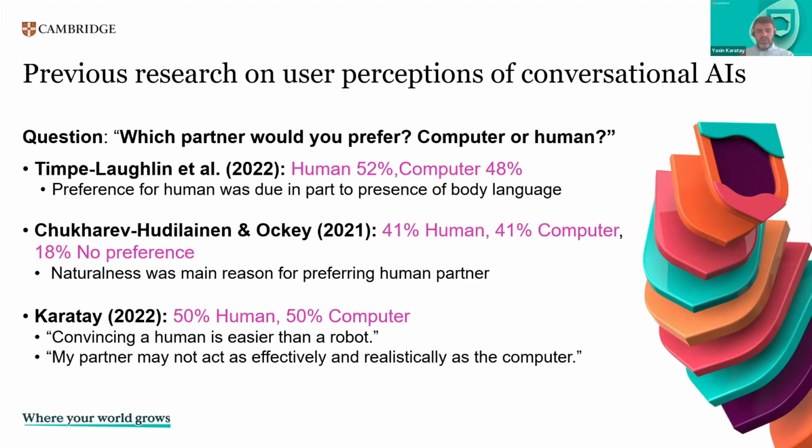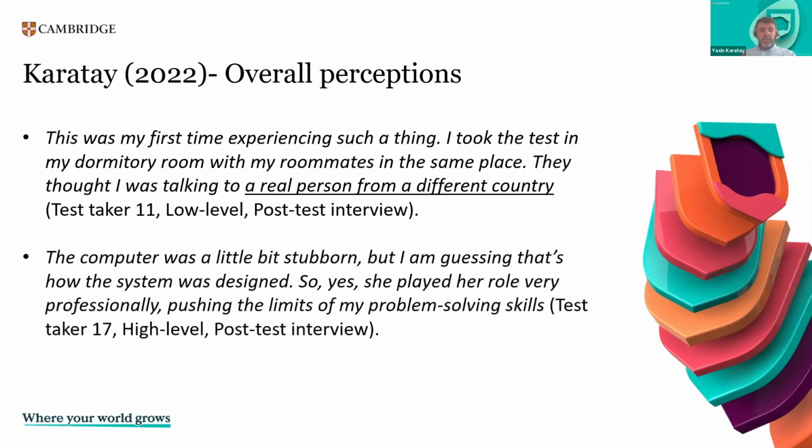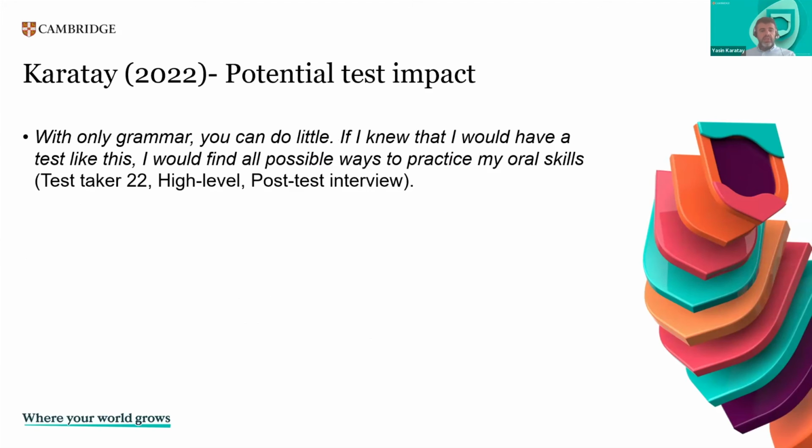So let's see some of those comments from students who talked to the AI that you just watched. For example, one student said, this was my first time experiencing such a thing. I took the test in my dormitory room. I thought I was talking to a real person from a different country. And another one, a high-level student, said, the computer was a little bit stubborn, but I'm guessing that's how the system was designed. So she played her role very professionally.